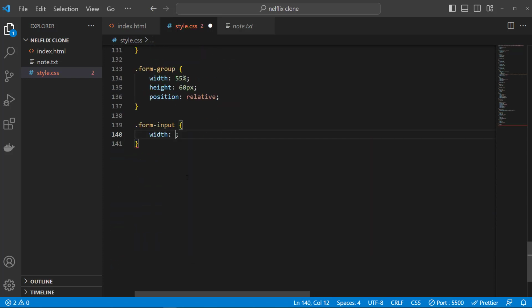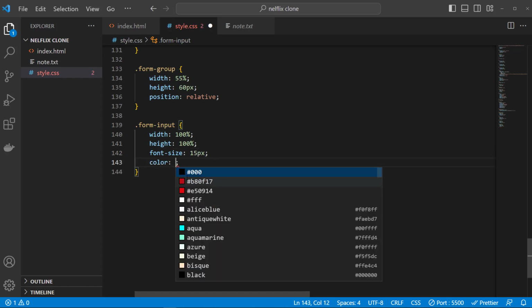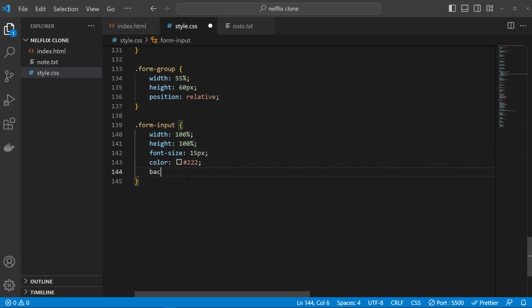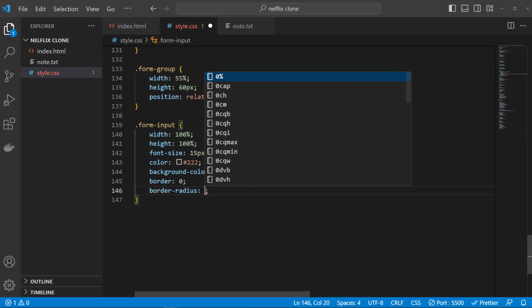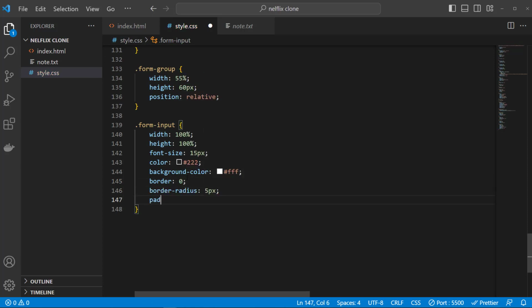Width will be 100%. Height will be 100%. Font size will be 15 pixels. Color #222. Background color will be white. Border 0. Border radius 5 pixels, and padding on top and bottom 20 pixels, and on left and right 15 pixels.